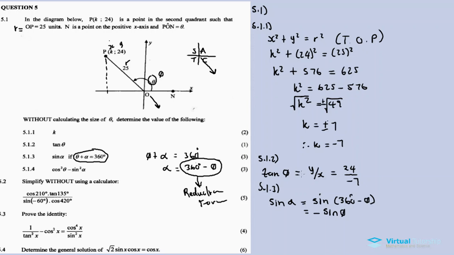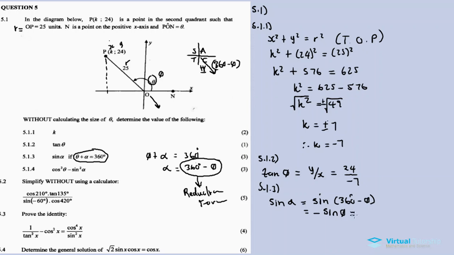360 degrees minus theta, where do we find 360 minus theta? Quadrant number 4, right? If I want to solve for 360 degrees minus theta, we find it in the fourth quadrant, and in the fourth quadrant sine is negative. What about cos? Cos is positive. At school they say all students take coffee, right? All students take coffee. That's why I say cos is positive.